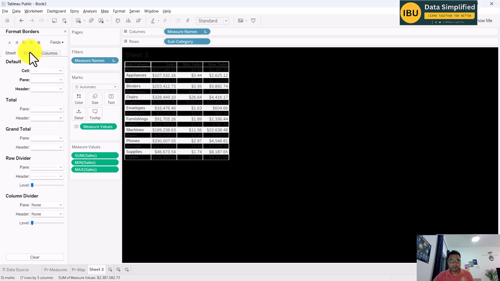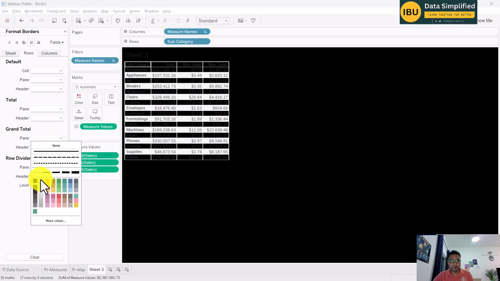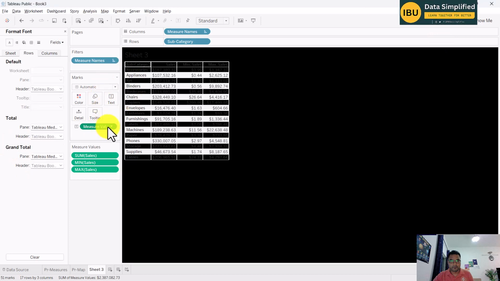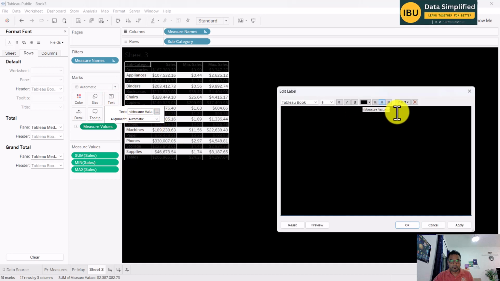Sheet, from here in the text I'm going to make it bold 10, and this will be the white color, white, bold 10 number.